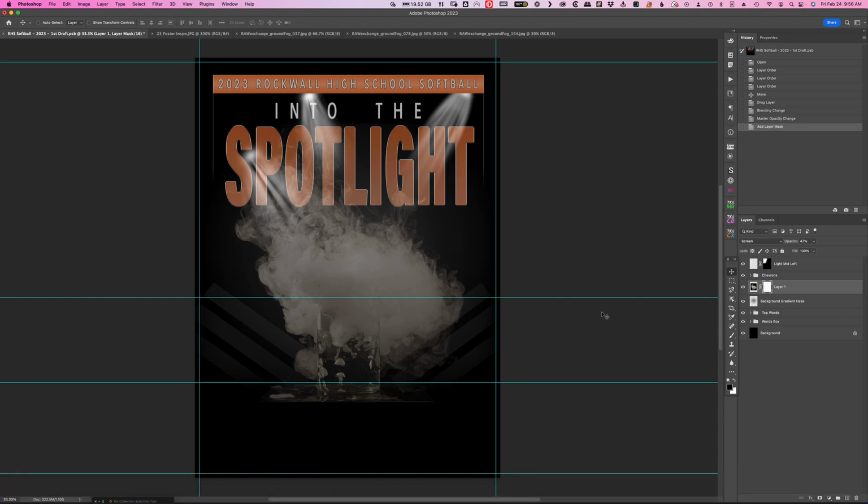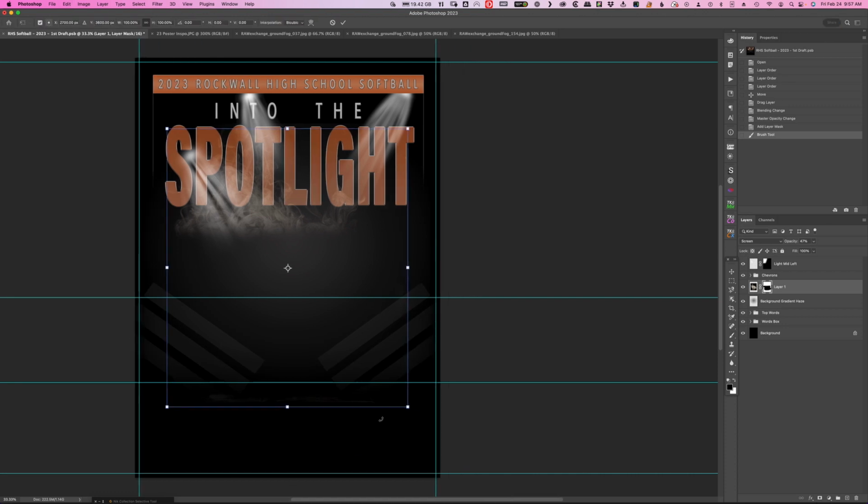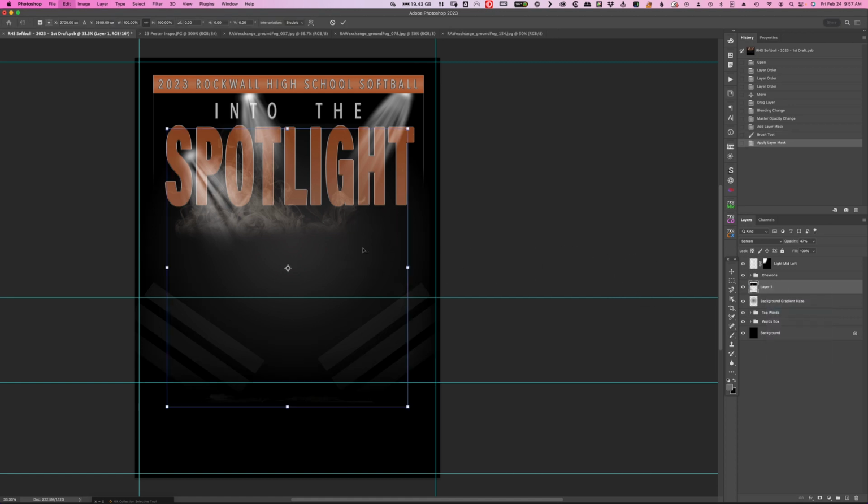And we'll see how it works out, but we're going to come in with the brush, and we're going to go at 100% opacity, and I'm just going to come in here and take this out, and it's probably most of this like this, and then I would come in here with my free transform. Actually, let's go ahead and apply this so that I have a smaller free transform.